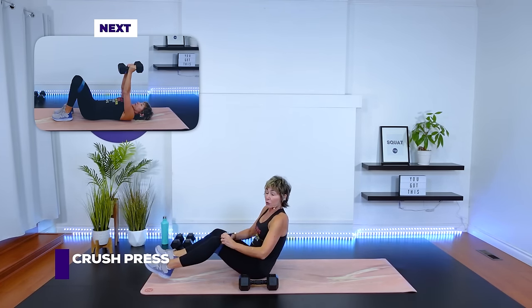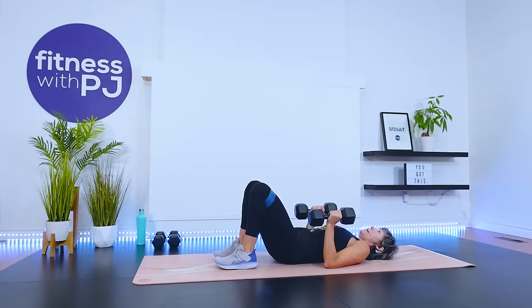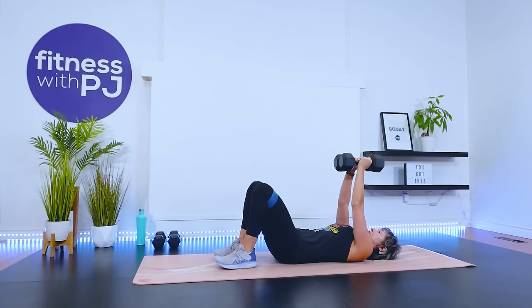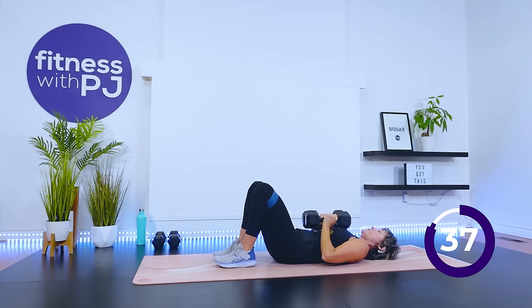We're gonna start with a crush press. So, not necessarily need the booty band for this. Let's get the heels close to the bum. Dumbbells are touching, and we're gonna keep them touching as we press them above the chest. So let's get set up. Here we go. Elbows down, nice tight in the core, and press.